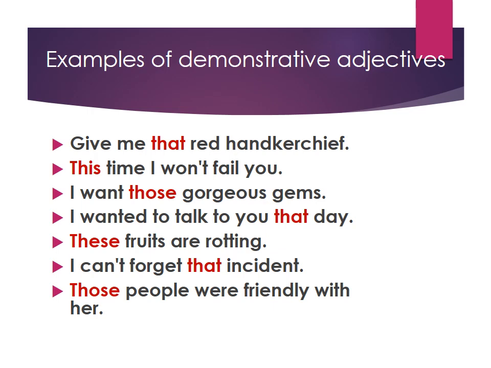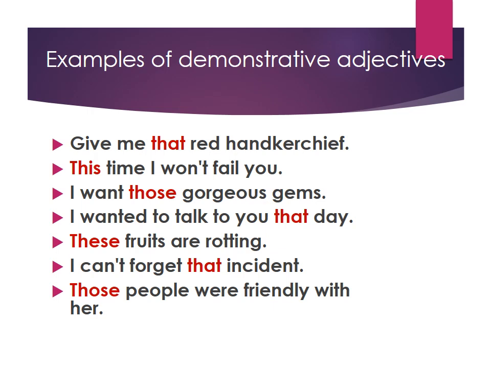Similarly, this time I won't fail you. Time here is the noun and this modifies the noun time. I want those gorgeous gems. Again, gorgeous is an adjective that modifies the noun gems and those is sitting before gorgeous. Can you see, students? As mentioned earlier, this, that, these, those as demonstrative adjectives always sit before the rest of the adjectives in the sentence.